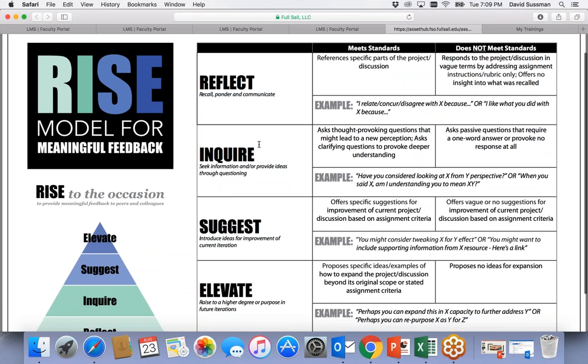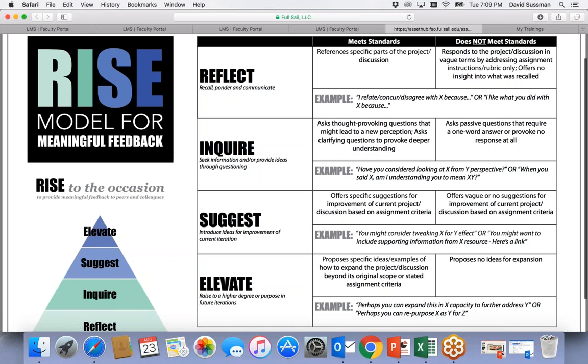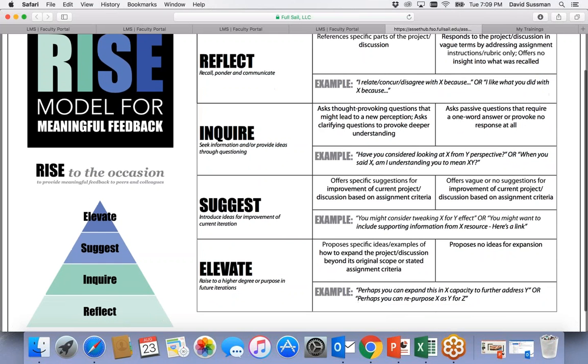It's not that there isn't good information here, and you get examples of what RISE stands for and how you should be phrasing things so that you're always writing quality responses. But I'm fine if students can create thoughtful responses intuitively or just using their own brain power. I think if you were taking the time to look at someone's work and responding with care, you're probably doing a lot of this anyway. Okay, but you do have this tool to use as well.